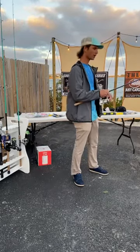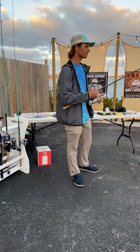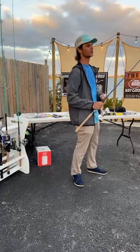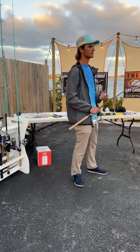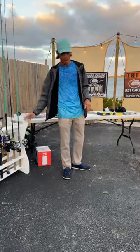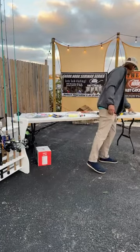If you are more of an artificial type of person, you can get them all times of the day, but really for me, I only do well on snook in the summertime on artificial either in the morning or the evening, unless there's some kind of bait around and you can see them actively feeding. For that sort of thing, I like a bigger bait. I usually throw something at least like 5 inches or so.